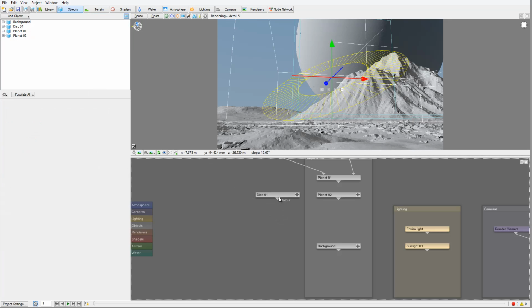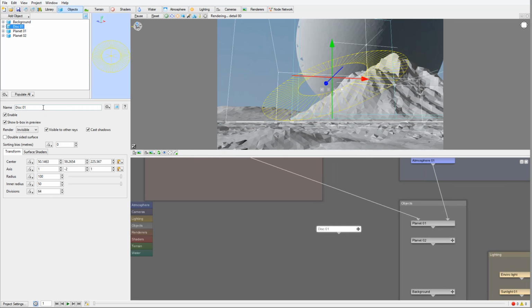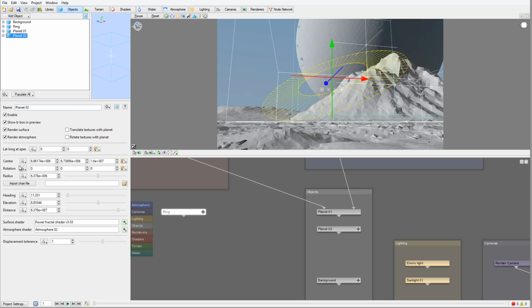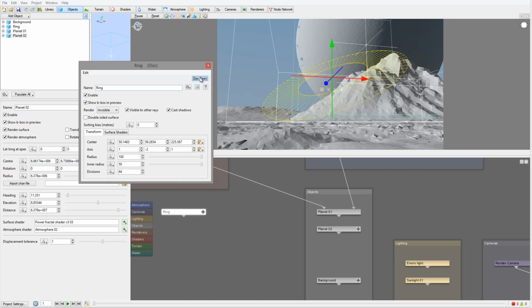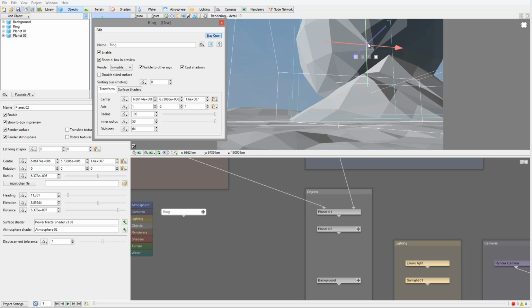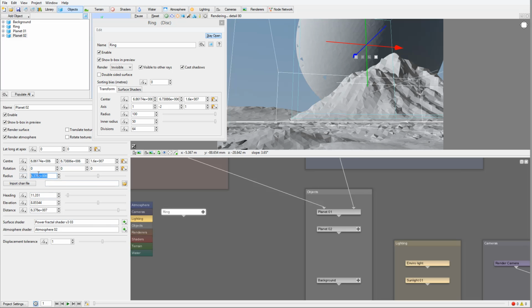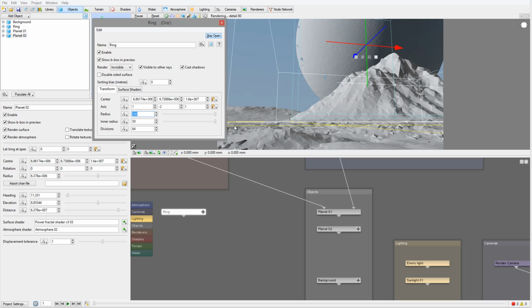We'll delete our rock population, but we leave the disk right here. So you know what, let's go inside the disk and we'll just rename it to the ring, so we know what it is. Now what I want to do is take this ring and place it around the planet. To do this, we need the coordinates of our planet. I'm going to select the planet right here and see where it says center. I'm going to click and copy coordinates. Okay, stay open so we can jump between the two of them, and I'm going to paste. It's a teeny tiny ring in the middle of my planet. I want to increase my radius. We're going to select the radius, copy, and paste right here.